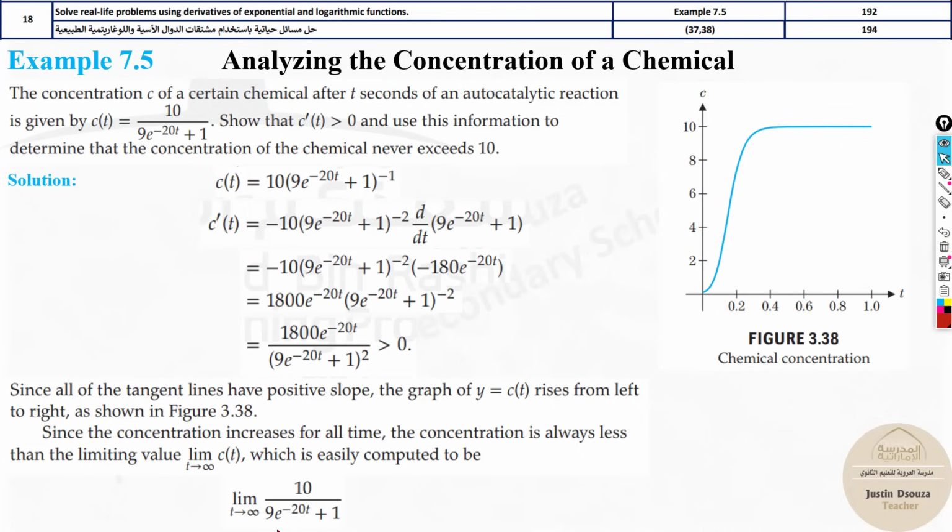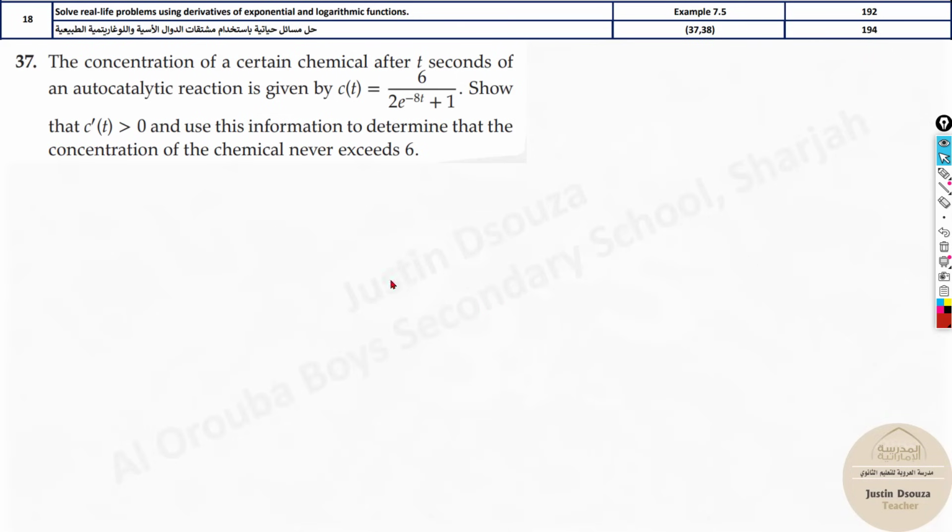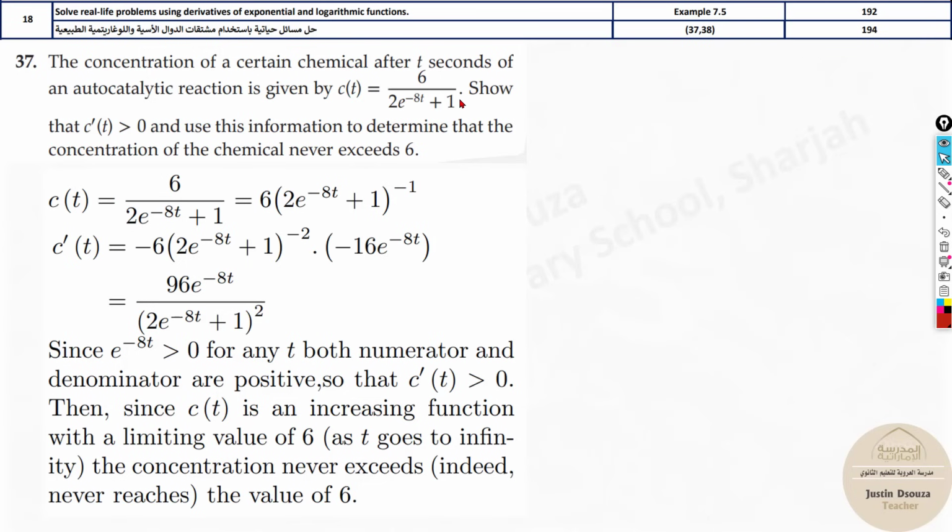And the next part, we had done this part already. The answer was 10, so that was not exceeding 10. This is it. It's very easy and simple. Just that you have to do it 2 times. Now here also it's the same thing. If you derive it, what's happening? Here you're getting a square and this e to the power. Doesn't matter what, this won't be negative. It's always greater than 0. The same concept. Just the derivation is a little bit different. Here it's written down in each step. So make sure you say that the slope of the tangent line is always positive.